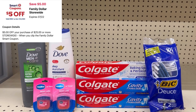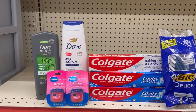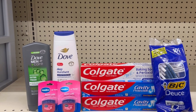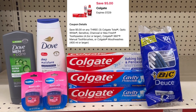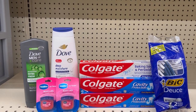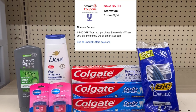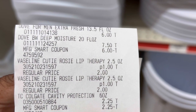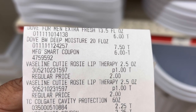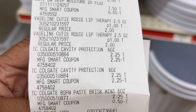Here's everything we're picking up for our deal — $25.60 for everything. Put your number into the pin pad: your $5 off of $25 will come off, then $6 for buying the women's and men's Dove. No other coupons for the Vaseline lotion — that just qualifies for our spend $15 to get the $5 coupon on our next purchase. The Colgate $5 off of 3 digital, and for the Bic our $2 digital. When it's all said and done: $7.60 out of pocket before tax. Don't forget we'll save $5 on our next transaction with the coupon from the Dove purchase. Receipt: $6 for the men's body wash, $7.50 for the women's, there's our $6 smart coupon. Nothing for the Vaseline lip therapy. For the Colgate we have our $5 digital off of three, coming off in increments on each item. For the Bic our $2 digital. There's our $5 off of $25.